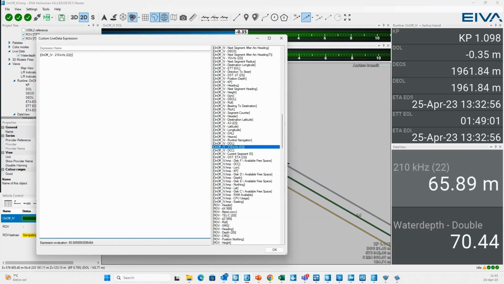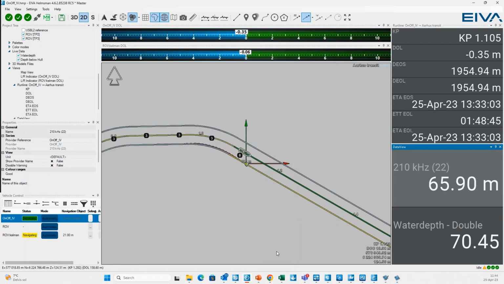And this time I must subtract 3 meters and 28, depth below hull, like this. And okay to that.